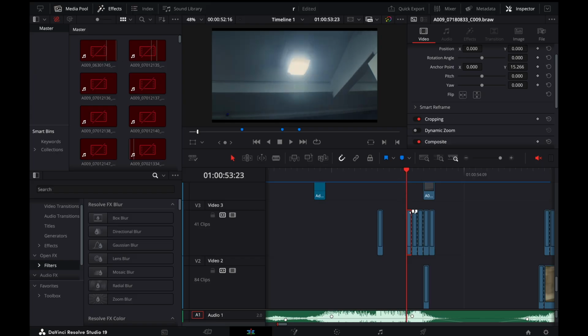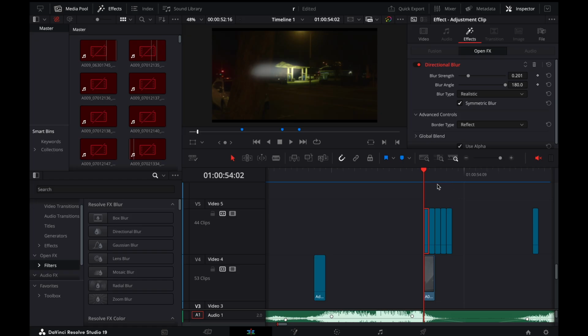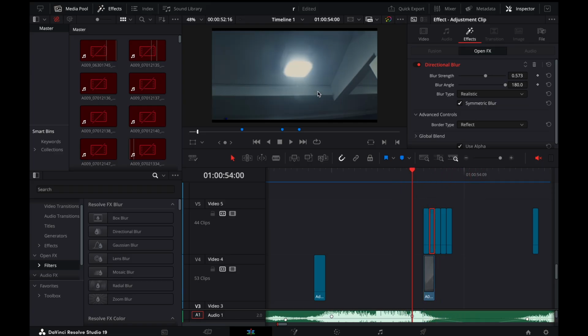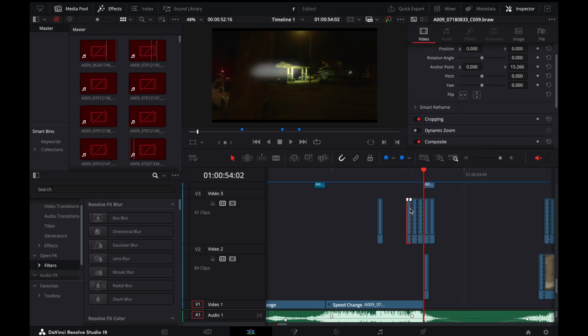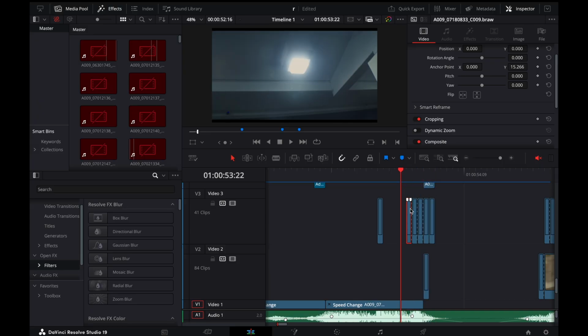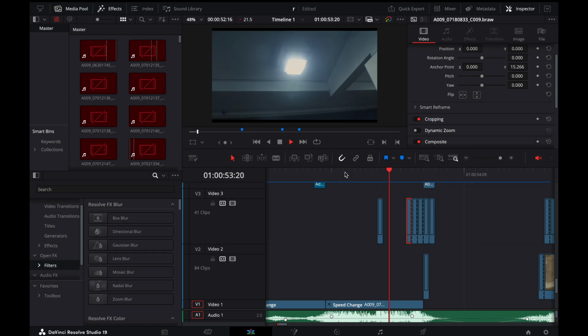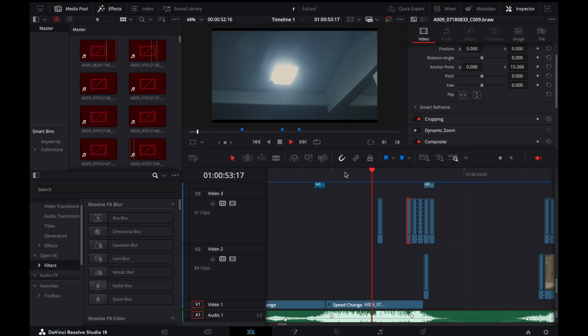So here I added directional blur right here. You can see me using directional blur here, which, if you look at the frames, is giving it that look, which I think is what really gives it that motion. Here's the same thing, so you can watch it. I just literally took the light after 3D keying it, and then just stretched it frame by frame into the next clip, and it turns out very fluid. Again, you just have to play around with it and see how it looks, but I think it flows so nicely.